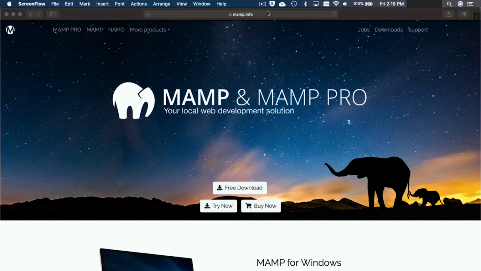So before I download MAMP, I think it's worth just explaining what exactly MAMP is, just so you guys have an understanding of the tool you're working with. So put simply, MAMP is a popular free tool that will allow you to run a local server environment on your own computer. And this way you can install WordPress locally. And when I say locally, I'm referring to the process of building and testing your website on your own computer, as opposed to building and testing your website on your web hosting.